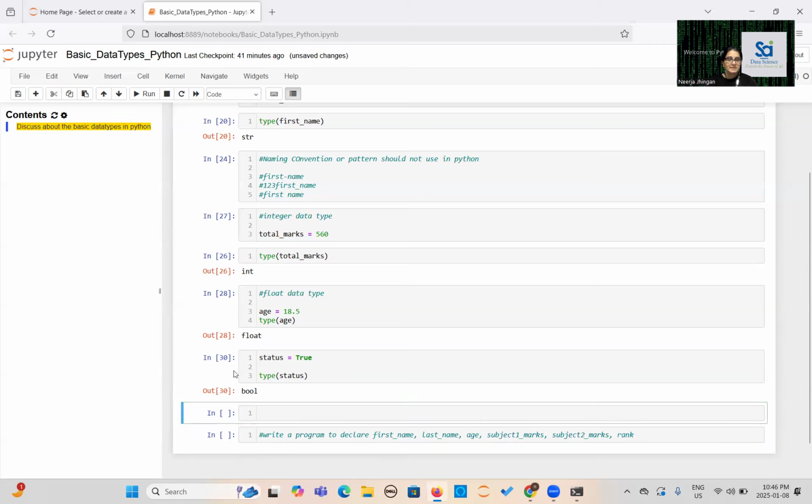We will add one more cell here. So if you want to print everything we have declared above in one line, how would you do that? You can use the format function.